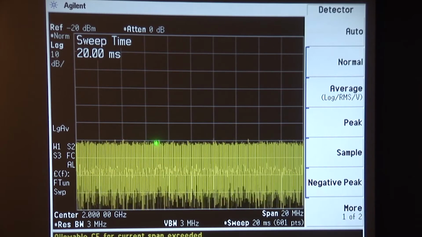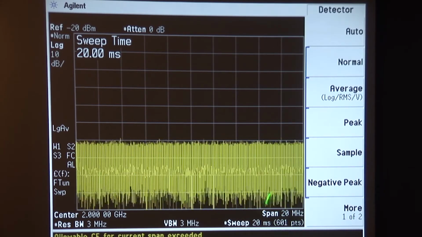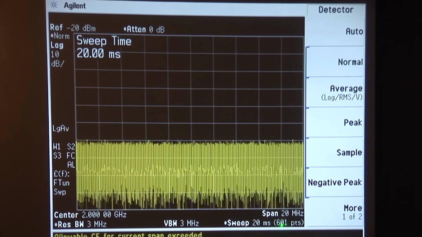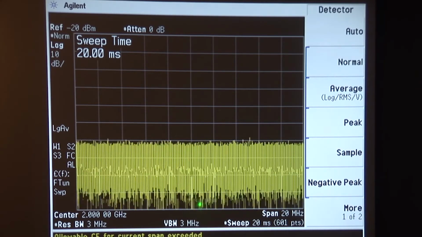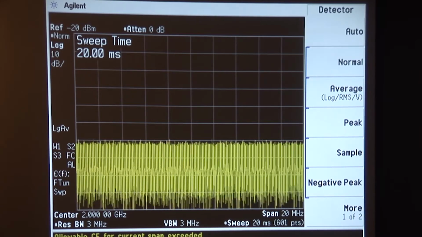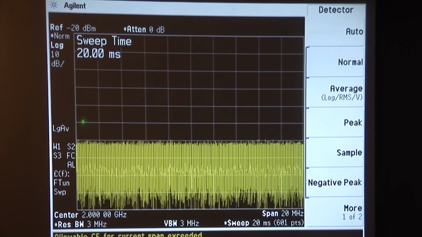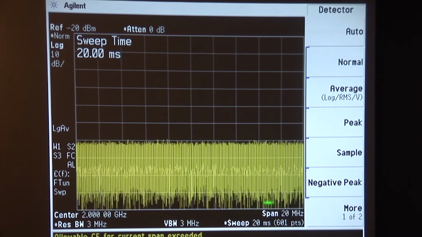That means that on alternate bins, and we have 601 bins across on this display right now, down here in the lower right-hand corner, we see the indicator of that. We're going from positive peak to negative peak to positive peak to negative peak as we go from one bin to the next. So we're getting 300 positive peak bins across, we're getting 301 negative peak bins across.